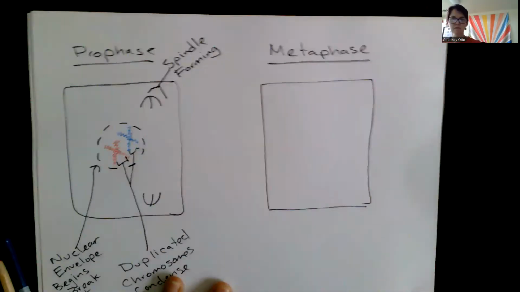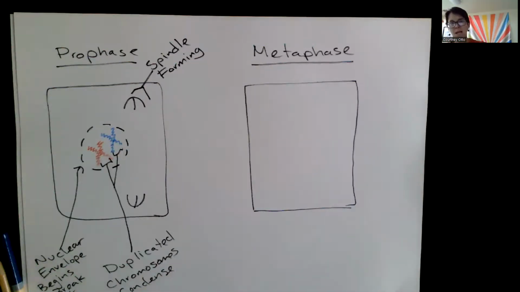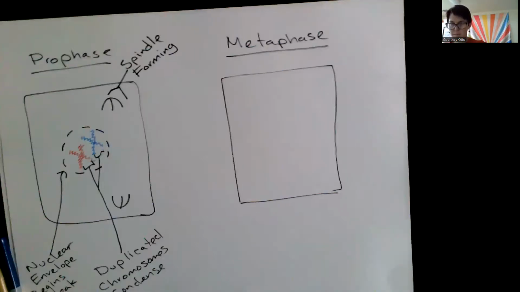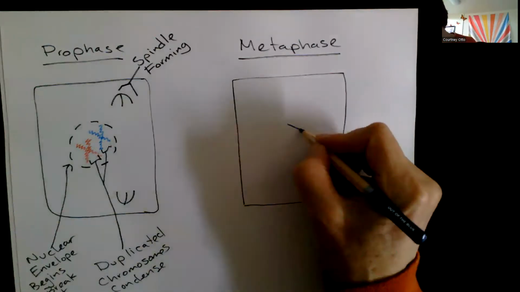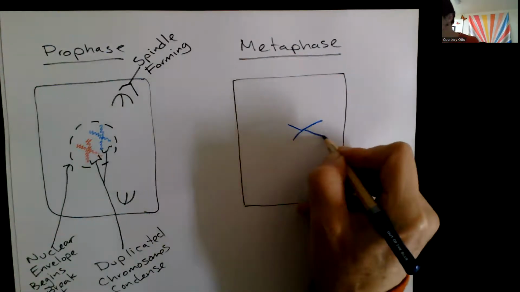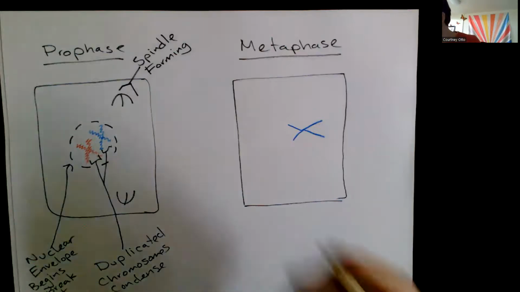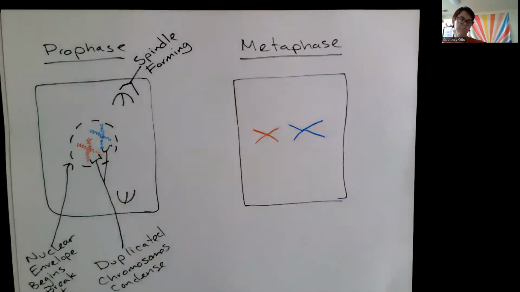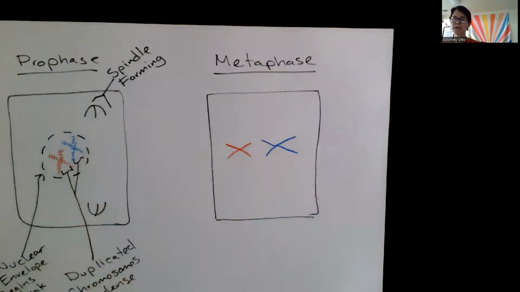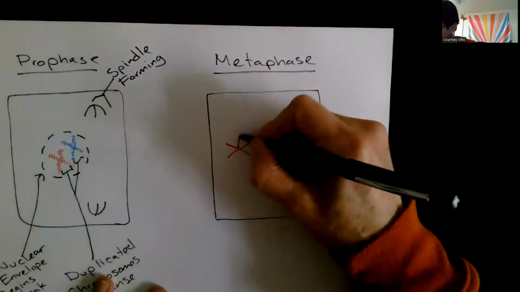And just include that box again. Remember, that's my cell wall and cell membrane. And I remember metaphase middle, because what happens is our duplicated chromosomes are going to be fully condensed, fully wound up, and they're going to line up in the middle of the cell. So I'm going to have my blue one lining up there. I'm going to have my red one lining up here. I'm just drawing 2 chromosomes for simplicity's sake. There'd be more than that in real life. And what causes them to line up in the middle of the cell is that the spindle has attached to them and pulled them into position at that centromere region.